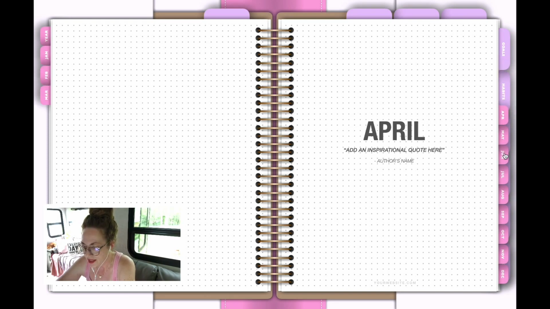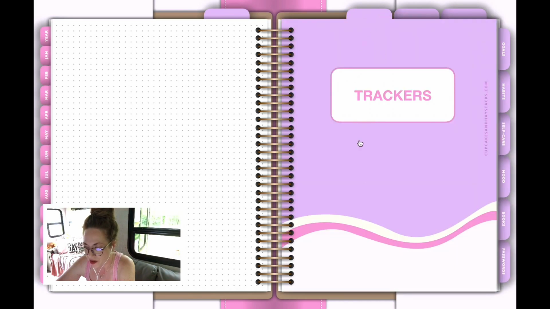So I'm going to go ahead and keep this within the preview portion, just so you get a good look. I know that those hyperlinks can kind of get in the way when we're looking at our tabs here. So our first section that was attached to this tab here was our planning section. So I'm going to click on this next one. And this is going to be all of the trackers, okay?